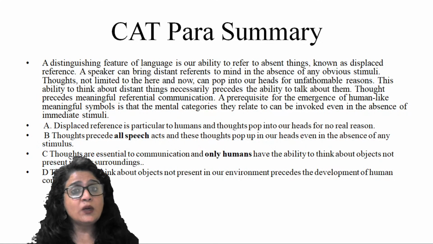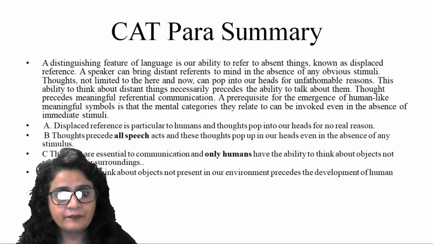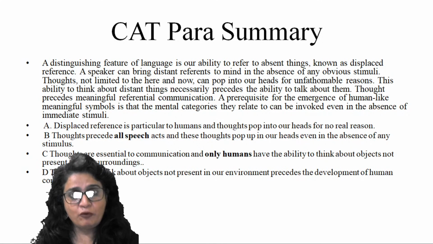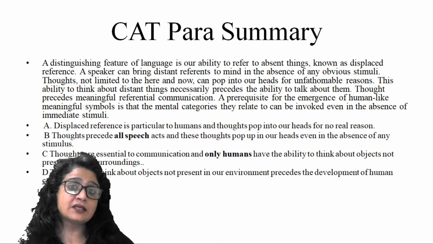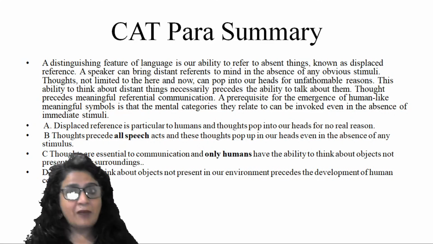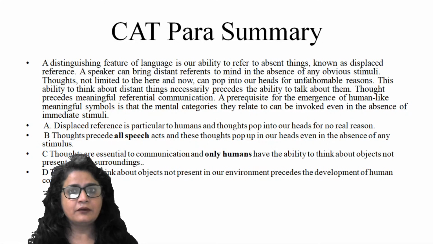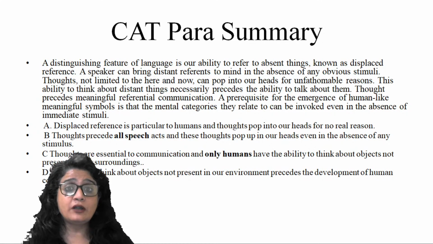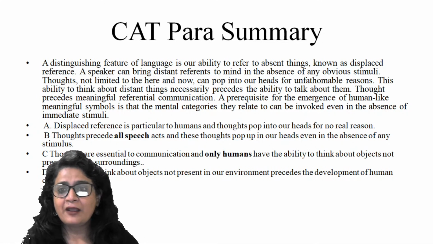So if you see towards the end, the author restates what he said at the very beginning. He said, even when there is no obvious stimuli before me, I can think about something which happened in the past or which is at a distance, right? So my thinking process is not confined to now and here. I can think about those things which are not here. I can think about those things which are not now, which were earlier. All those things which will be there in the future.